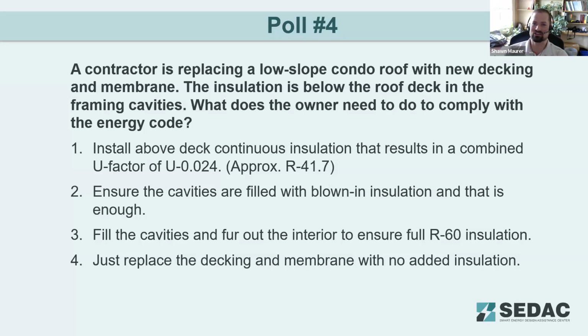If this had been insulation above the decking and that was exposed, then you would trigger increasing that insulation as much as you can, given some other existing constraints on the roof. And so you would have to meet either that U factor for new construction or that R60, depending whether you're doing the U factor compliance or the R value compliance. So those are the correct answers if that insulation had been above the deck. But since it was in the cavities, number 2 is the correct answer to that poll question.